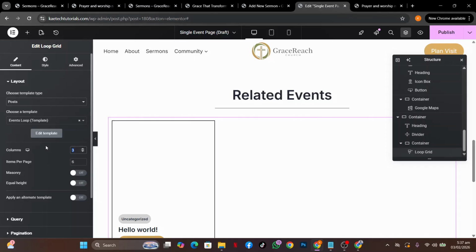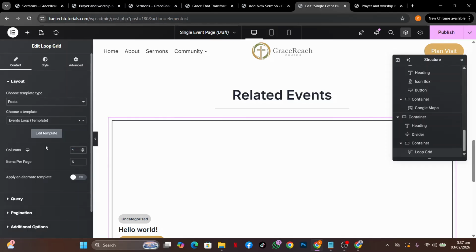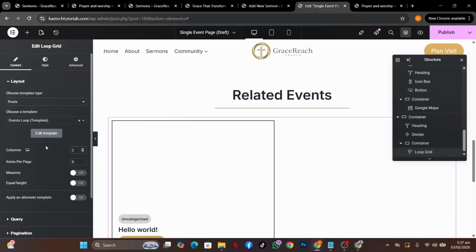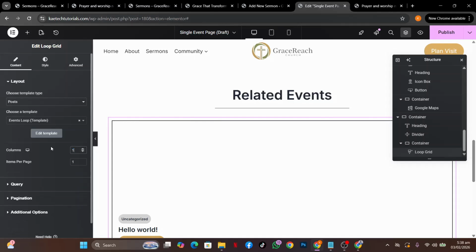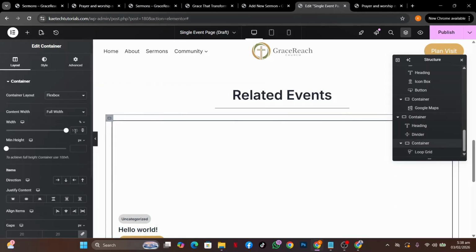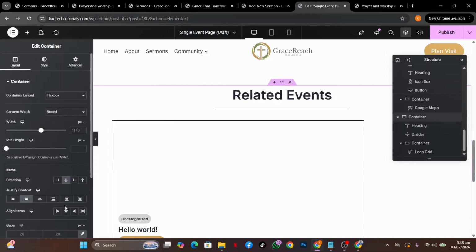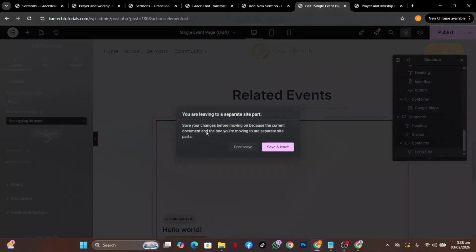and this one I'm just going to say maybe 1 or 2. Okay, so let's just make it like a 2 event, and okay, so I'm just going to make it just 1. Okay, so just 1. You can even make it a carousel, group carousel, a grid loop carousel, sorry. So I'm just going to show just one over here. So I'll click on this one and then just reduce this one a little bit. I'll click on this and then place everything in the middle.